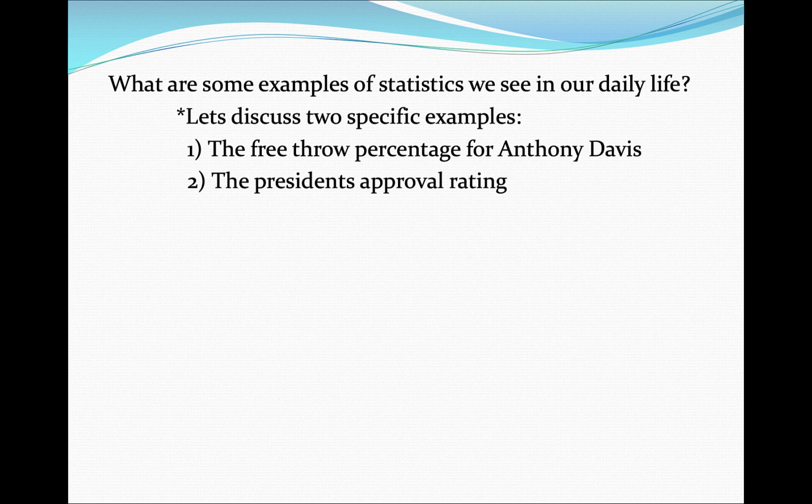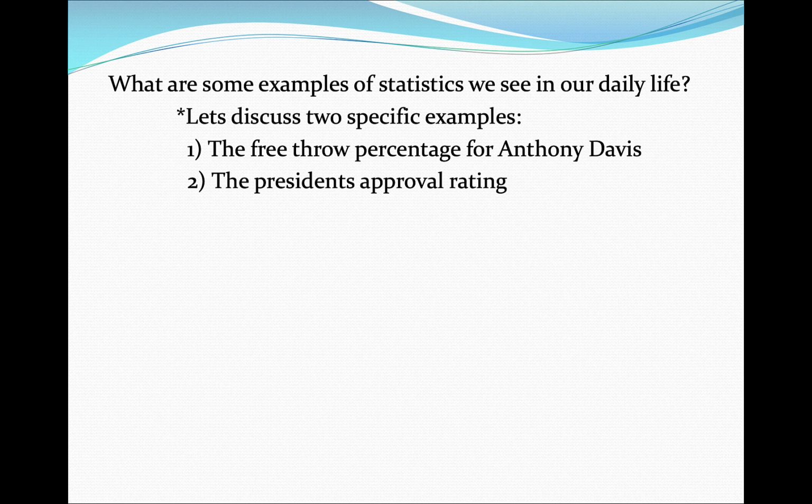So why is the president's approval rating, why does it have error? And it comes from the fact that when they collect data, they don't really ask everyone whether or not they approve of the president's performance. So basically, they don't have all the data. Unlike Anthony Davis's free throw percentage, where they're just summarizing what they have. In the case like the president's approval rating, they're not going to ask every single person what their opinion is of the president.